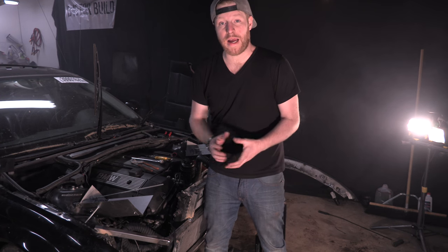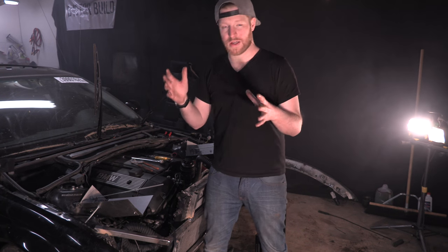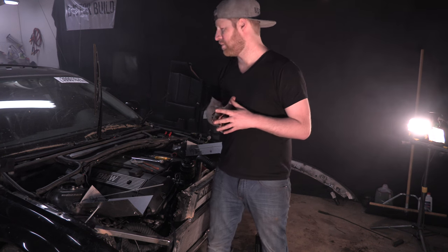The event coordinator actually sent out an email 2 days ago saying that they have made a modification to the rules and all decorations for the car are not counted in the budget. As well, we've trimmed our budget down so far that this car costs less than $150 right now. I sold the mirrors yesterday, so anyways, things are moving. Thank you guys for all the support on that. Thanks for checking out the Panjo store and picking up those things. That all went really well.